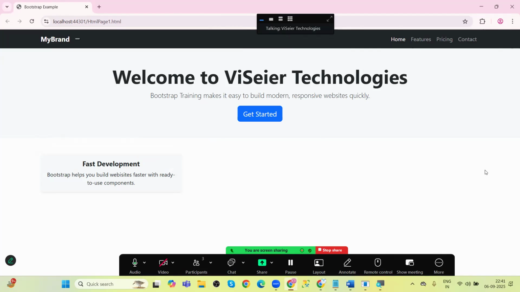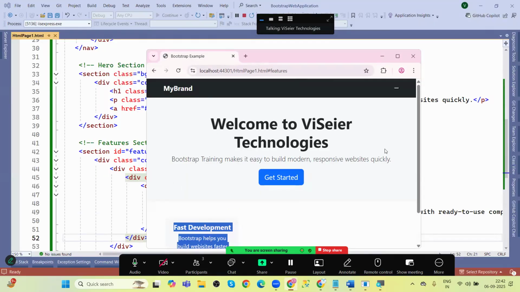Because we created a container, the first item by default displays on the left side. If you add one more thing, it will display next inside. If you select this one, both are on the same page, so you are not able to see this.